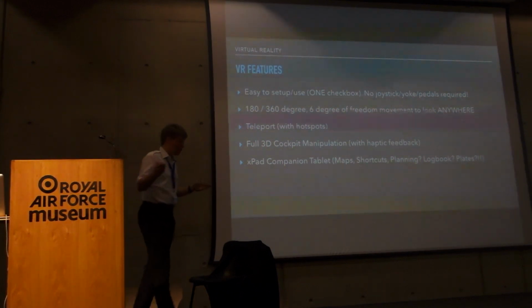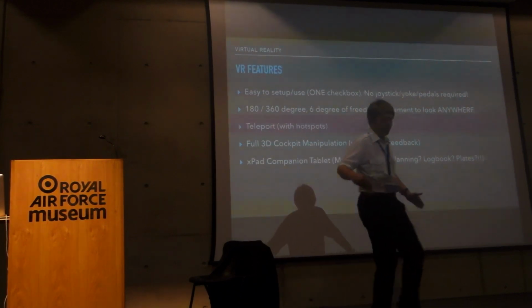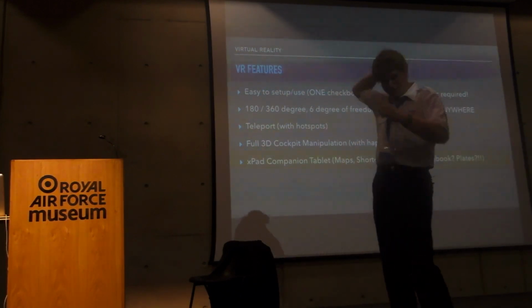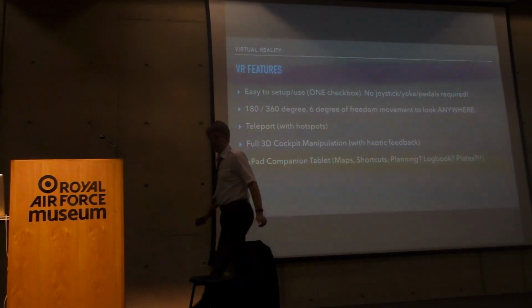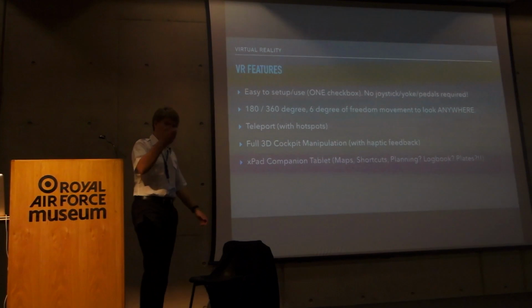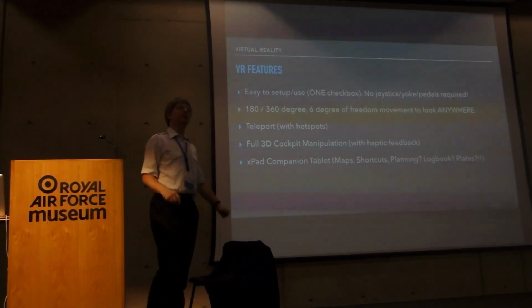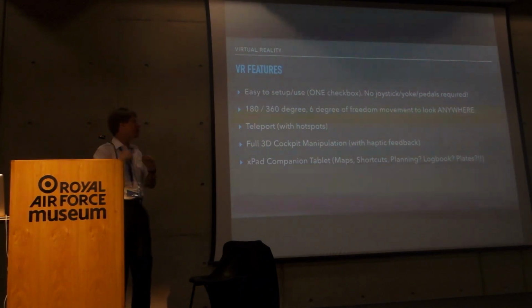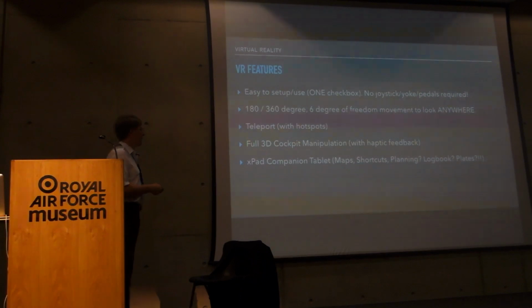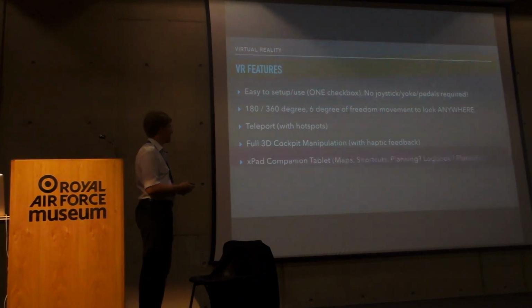You can teleport, which means you're quite limited in the range of motion. You cannot really walk around your aircraft because you're still tethered to your computer. The cable is only a couple of meters long. So what you do is you teleport: you have your controller, you point it somewhere, you click, and then you teleport to this point. And this way you can actually do a walk around of the plane before you get in. All 3D cockpit manipulators are accessible to your hands.